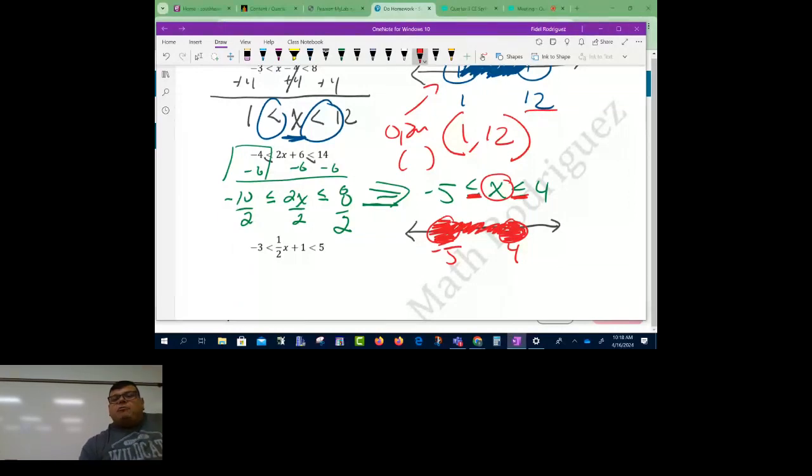So now, how do I write my interval form? We say, look, where did we start shading at? Oh, we started shading at negative 5. When did we stop shading? We stopped shading at 4. Now, since we do have those little lines, and because those circles were filled in, what we use, y'all, is square brackets, okay? So when the little lines aren't there and the circles are open, we use round parentheses. If the little lines are there and the circles are filled in, we use brackets, okay?